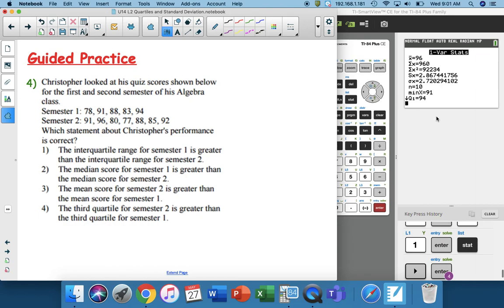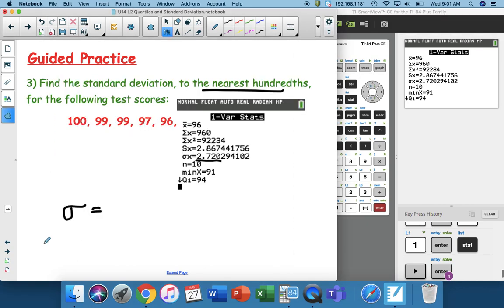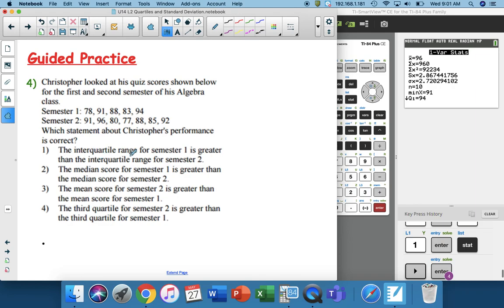One other thing that I didn't mention before is that the mean is also here. This symbol up here, let me go back one actually. This symbol right here, that's your mean, okay? The line over the x, that's your mean score. So when we do this problem, we don't have to find our mean by hand. It's in here also. Luckily, everything is here. We just have to write it all down.